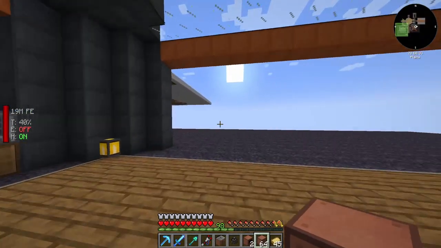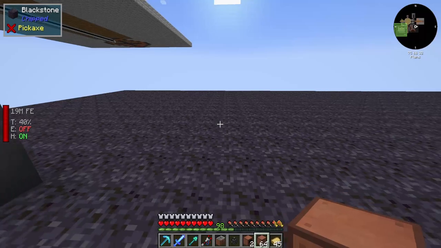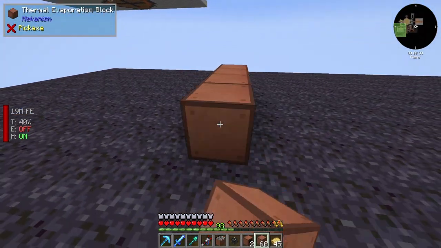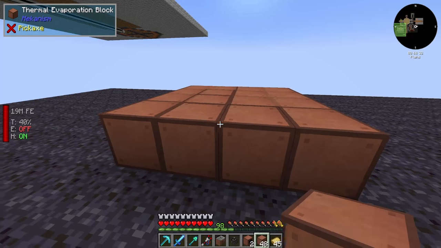So I've gone ahead and extended out our processing room here, because we're going to need some extra room for all of this ore processing. So the first thing that we need to make is brine, and to do that, we're going to be using the thermal evaporation plant in order to turn water into brine.